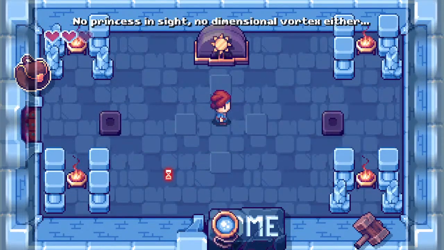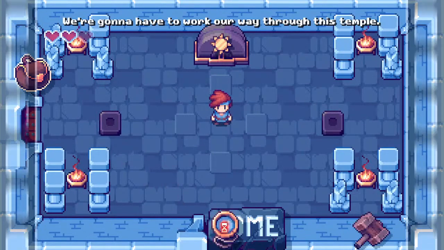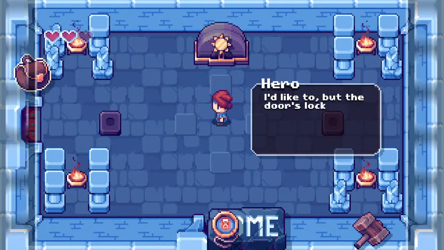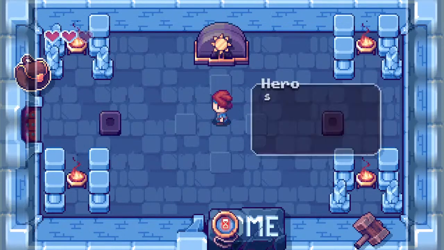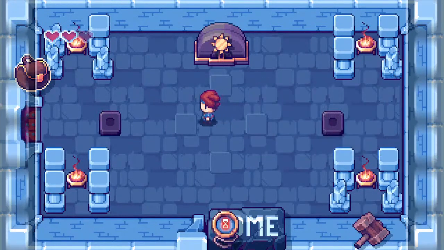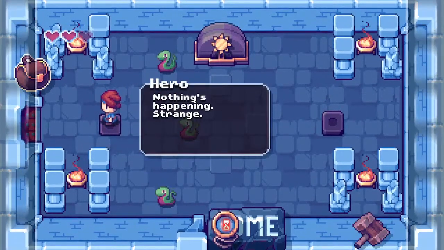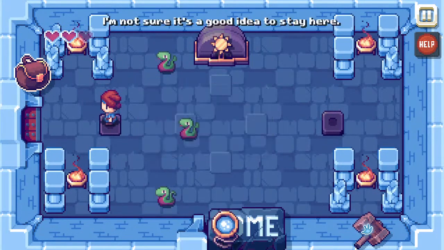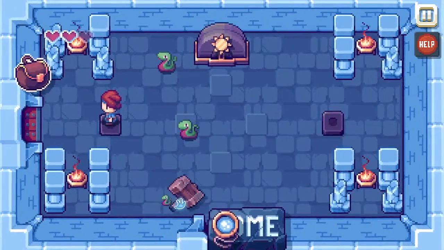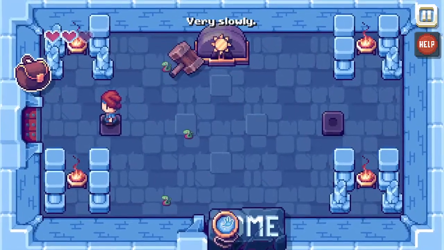No princess in sight. No dimensional vortex either. We're gonna have to work our way through this temple. I'm guessing these switches aren't there just for decoration. Hero? I'm not sure it's a good idea to stay here. How about we leave this dungeon slowly? Very slowly.